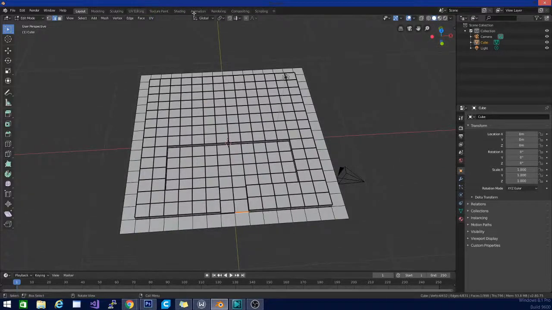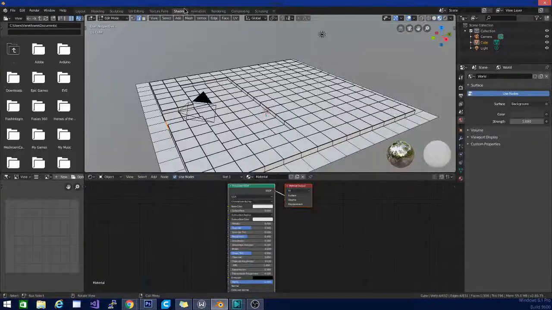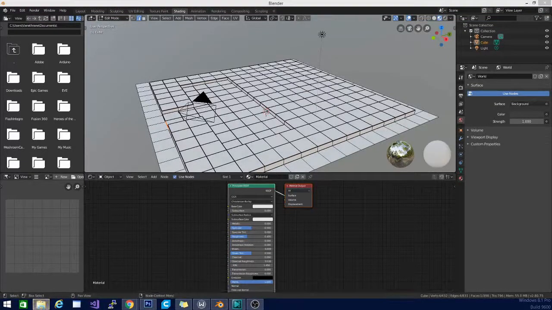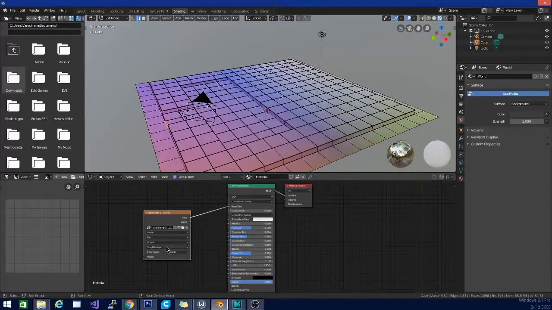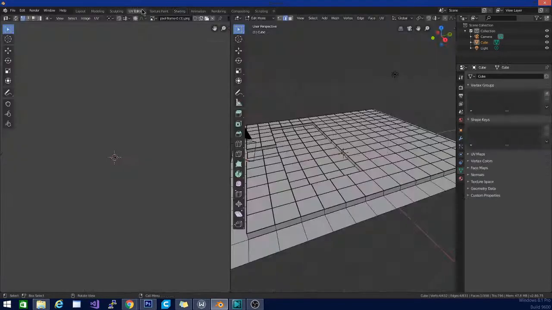Okay, so before we go any further, let's bring our palette in here. So let's hit shading. Once again, I don't have my palette open, so bear with me for just a second. Need to be better prepared for this. Downloads, here it is. Okay, so we're going to drag that in, color to base color, linear to closest. Need to make sure that we set the material selected there.